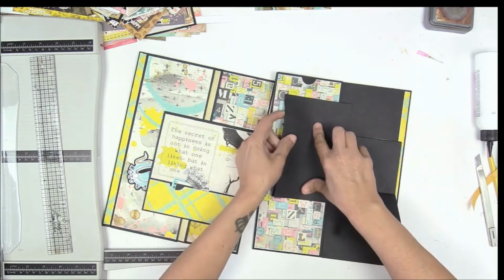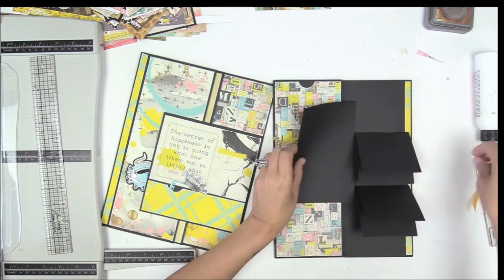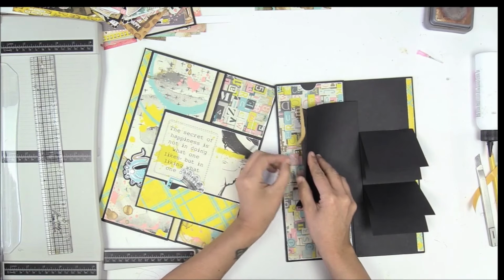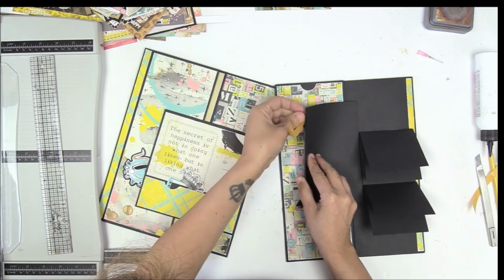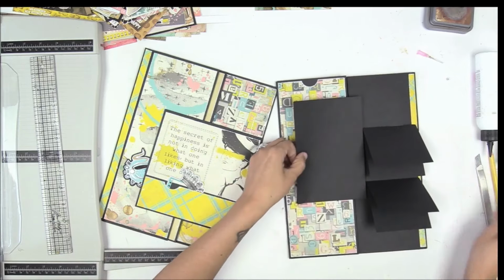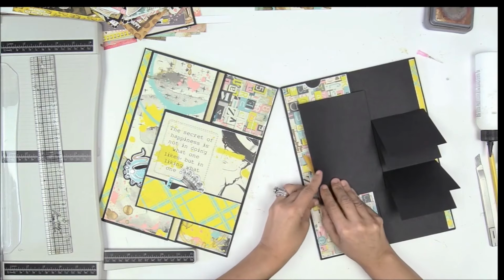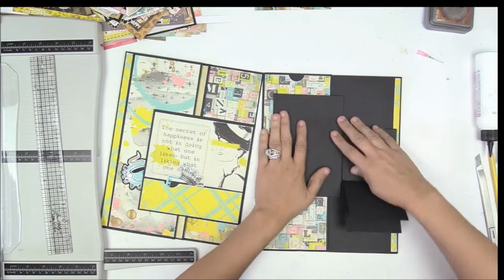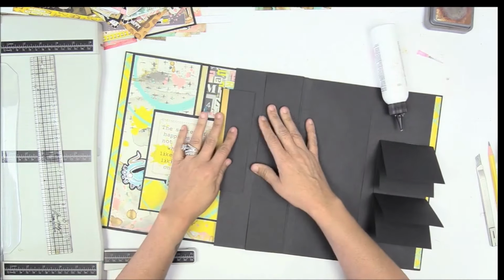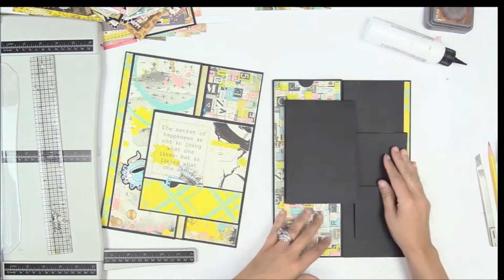On this side, I am going to put my tape backing right back here because I may want to put a second layer under there, like you do with layouts, but I can't get it right. Get over here. Can you work for me, please? Can you be nice to me? May want to put a torn piece of paper or something under there. Who knows what will happen by the time this is all said and done, my friends. Okay, thank you for staying there. Now here, I am going to glue here and here only to stick this down. And then we'll mat here. Okay, perfect.